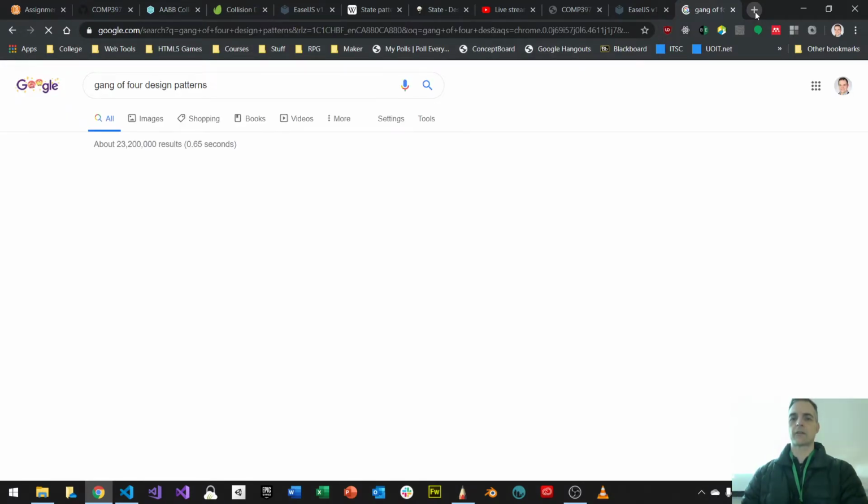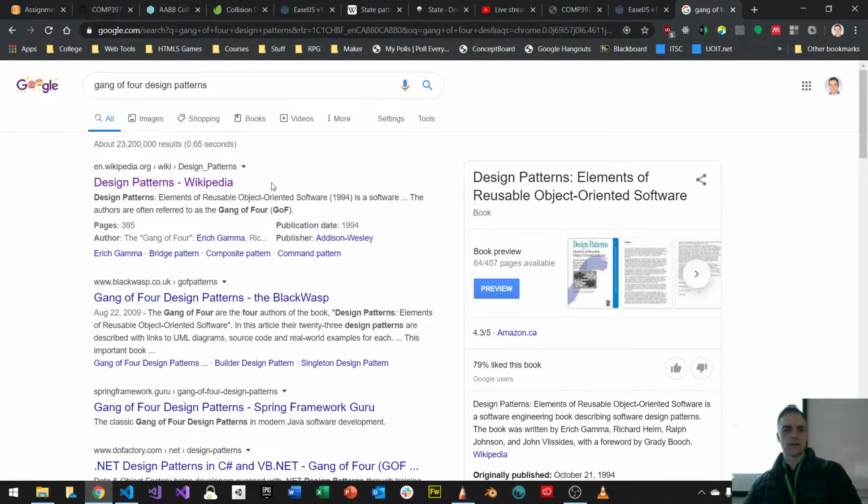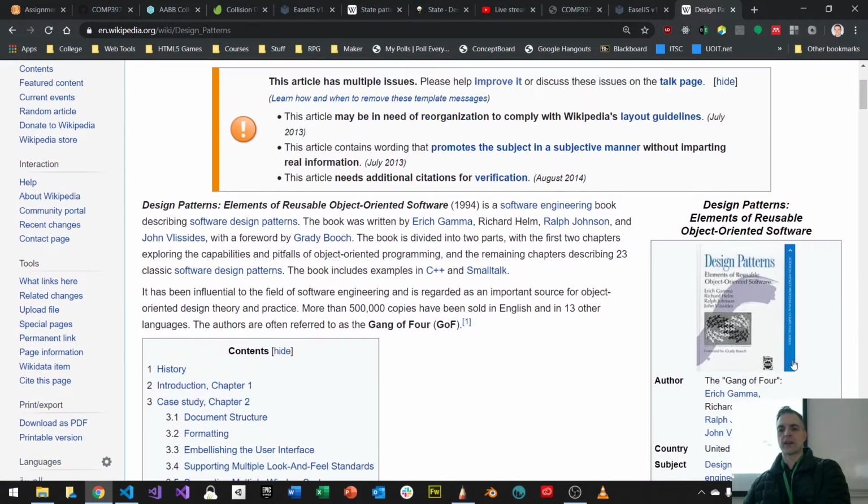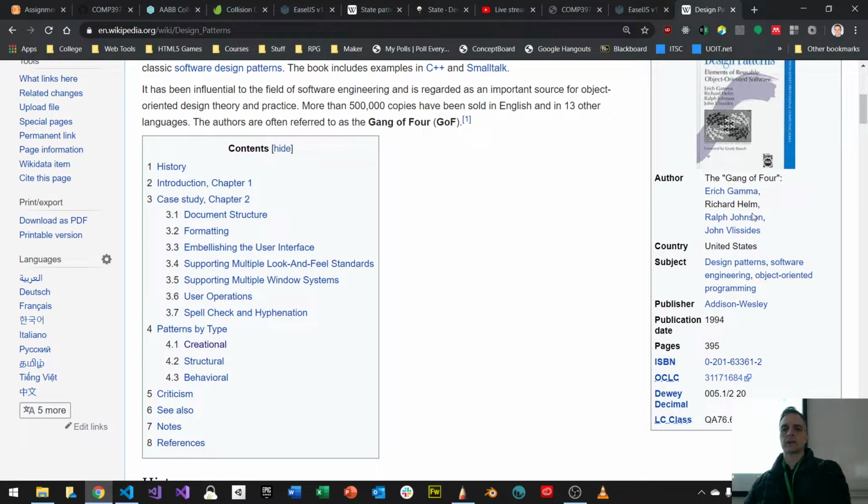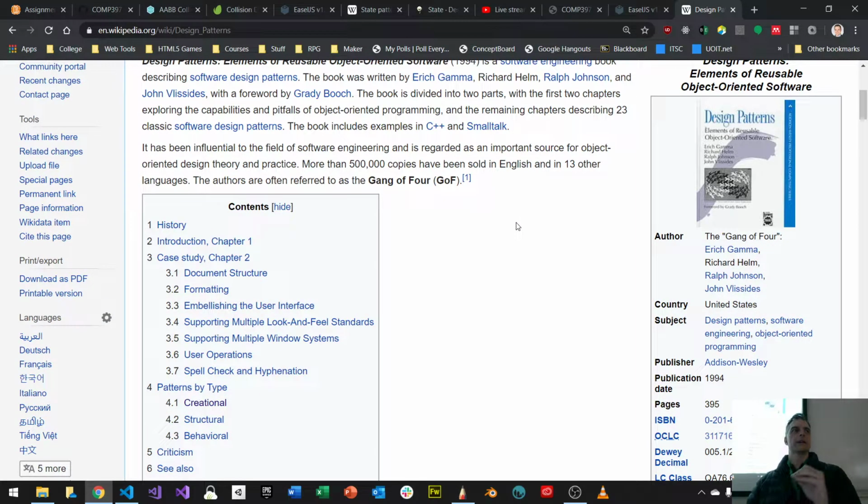And they created these design patterns. These are the gang of 4 right here, right? These people right here. Back in the 1990s, in 1994, they created a book all around programming design patterns. Why?